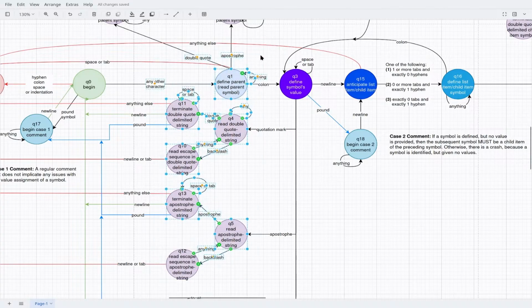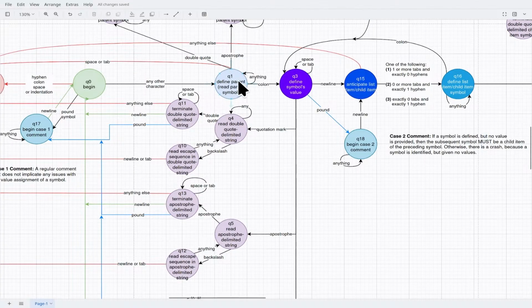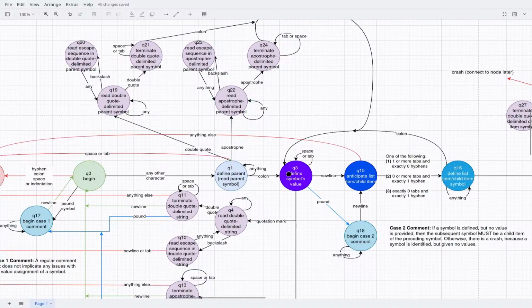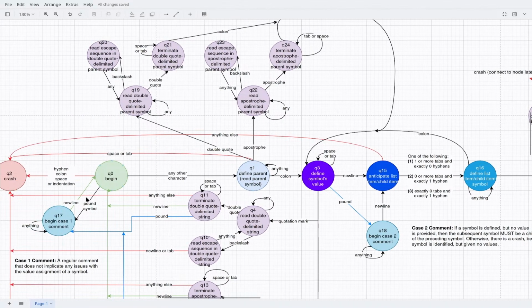So my main state, when you first define your first ever variable, before you ever start defining lists or variables that are a member of this list, is that, well, actually, I was talking more about the value, I guess, so we'll walk through this too. So you start, right? As soon as you start reading any character that's not a pound symbol for a comment, I'm just gonna say you can't start off with any of this stuff. You need to start immediately writing a character, right?